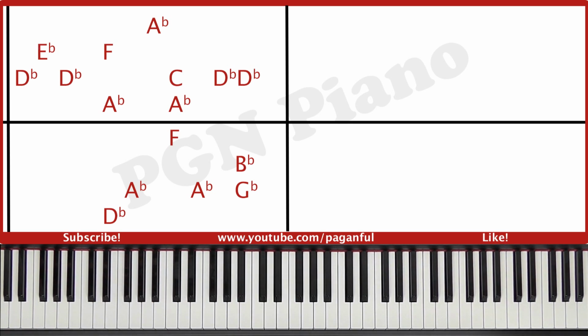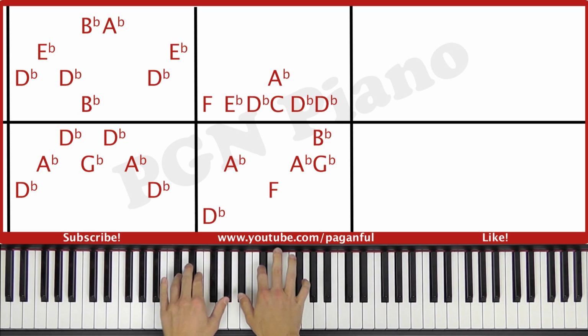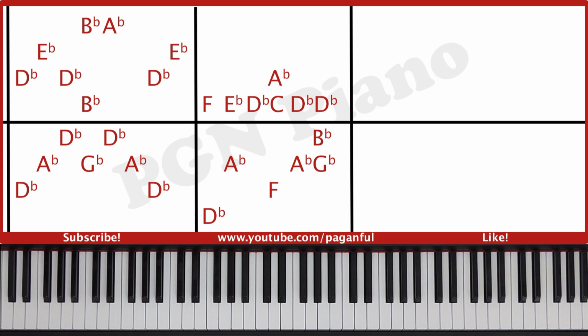Like this. Let's take a little look at the next sheet. Okay, so I accidentally played the right hand a little bit too low. You need to play it an octave higher than I did. So you will play it right here. D flat, E flat, D flat, a B flat octave, A flat, and then you come back down here, D flat, E flat. Okay? And again you will play it like this. Okay, so D flat, D flat, E flat, D flat.